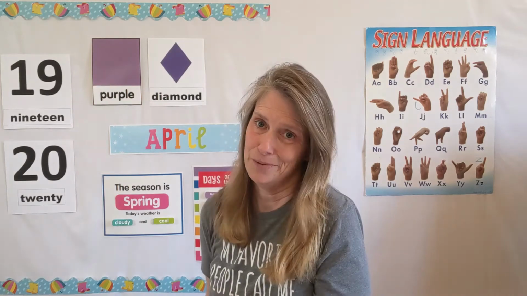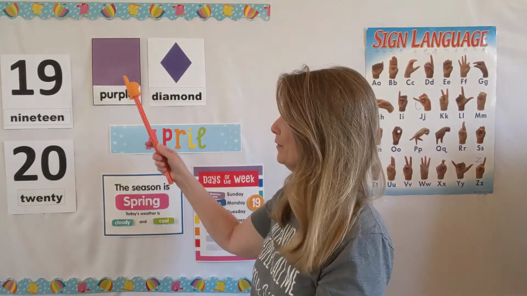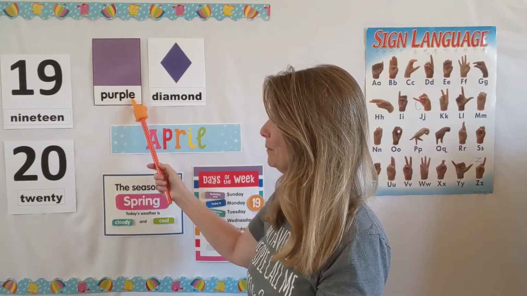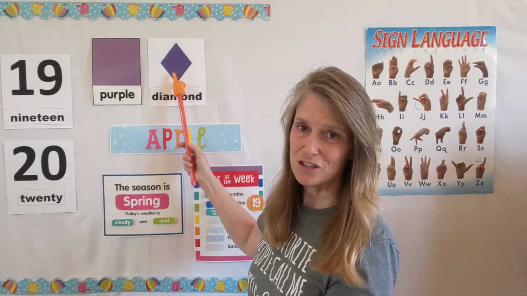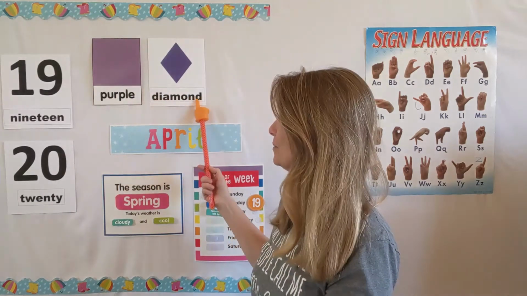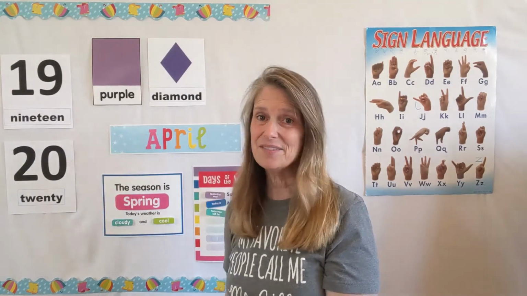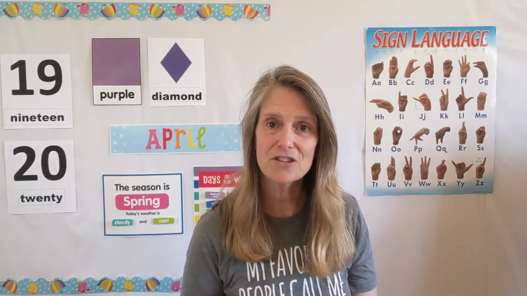First, let's talk about our color this month. You know what it is, right back here. It's the color purple, and this is the word purple. And our shape this month has been the shape of the diamond, and there's the word diamond. Did anybody make a kite and go out and fly one? I've seen a lot of kites flying in the sky lately. There's been a lot of perfect winds for it. Not too much, not too little, just enough to get your kite up in the sky.